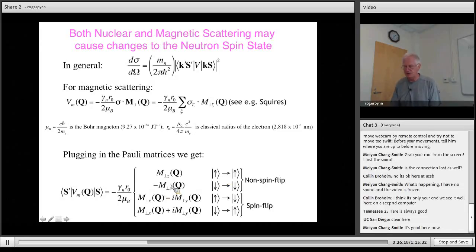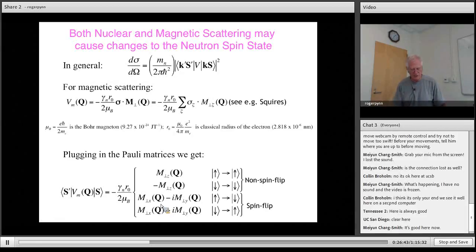Remember that the down state has an eigenvalue which is negative, so if I come in with a down neutron, I'm going to stay as a down neutron, providing I stick a minus sign in front of this thing. Now, this piece here is probably something that you have done in your quantum mechanics courses.